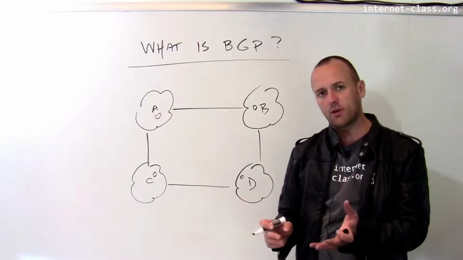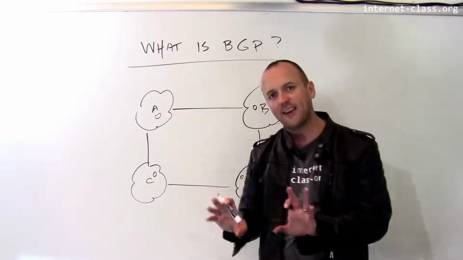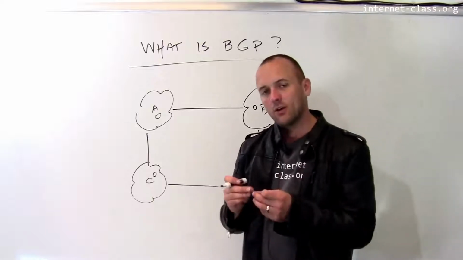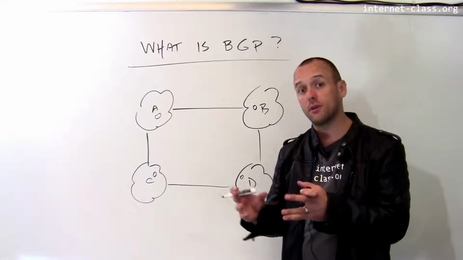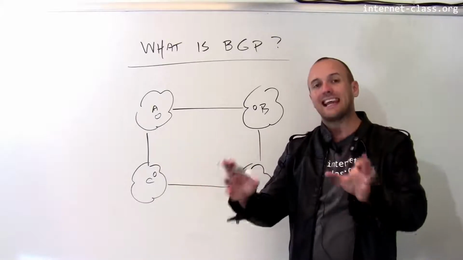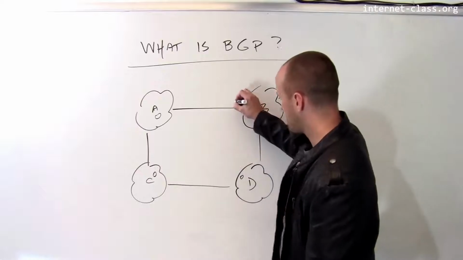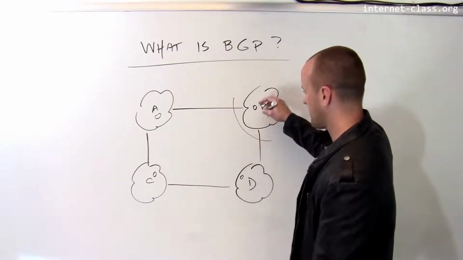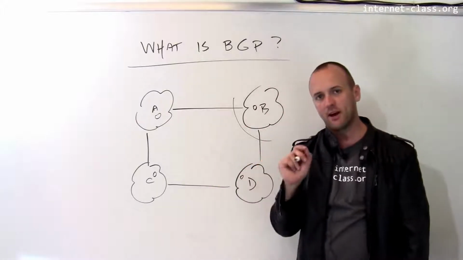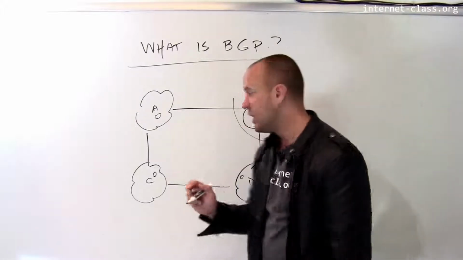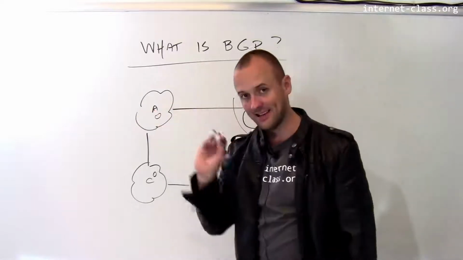The Border Gateway Protocol has 2 functions. First of all, it allows the autonomous systems on the internet to figure out who they can communicate with. So it has to do with reachability: what hosts on the internet can I send packets to? And it also helps the router, let's say we're starting in autonomous system B, make the fundamental choice that a router has to make over and over again, which is, should I send the packet to D or should I send the packet to A?